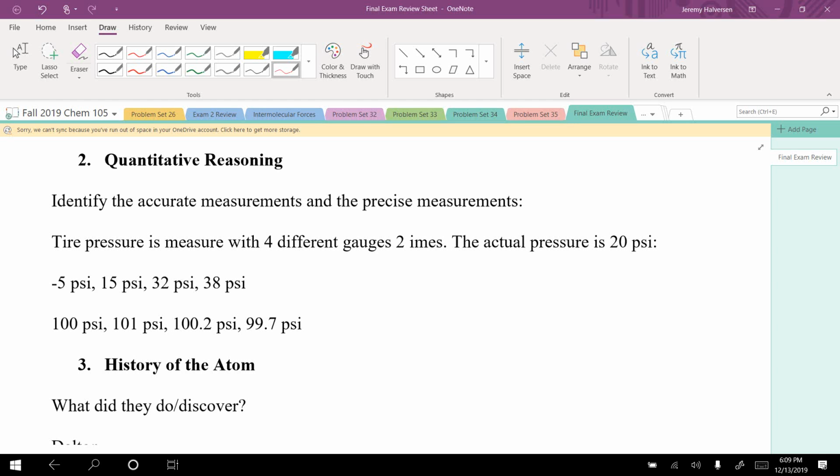Okay, bring it back. So, what about the first one? What do you think? Accurate. That's accurate. Is that stupid? Yeah, that's dumb because none of those numbers are even close to 20, right? 20 is the real thing. But what makes it accurate? The average is 20, so it's accurate, okay? And then what about these ones? These are precise. Okay, they're nothing close to 20, but they're all close to their average. They're clustered, yeah. We need to know how to calculate this. I think that if they're going to ask you a question, it's going to be pretty obvious, okay? Just take the average and compare it like we just did.